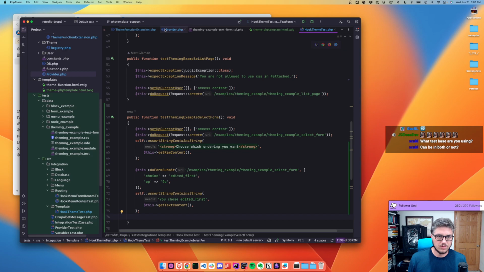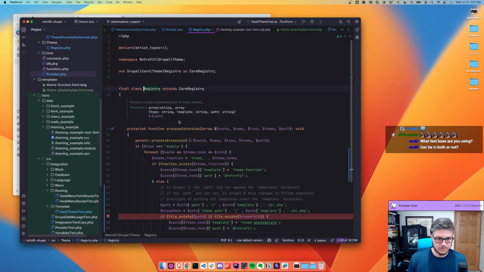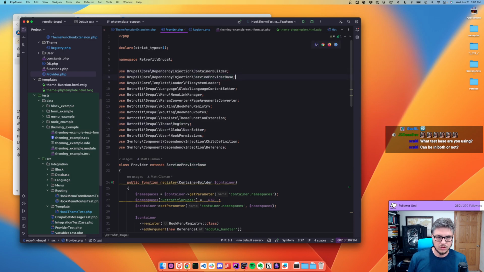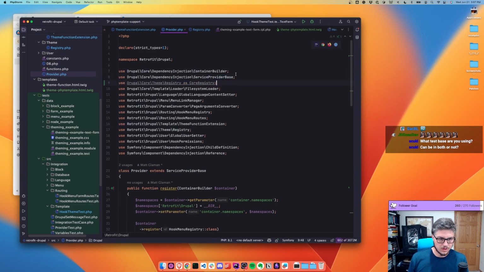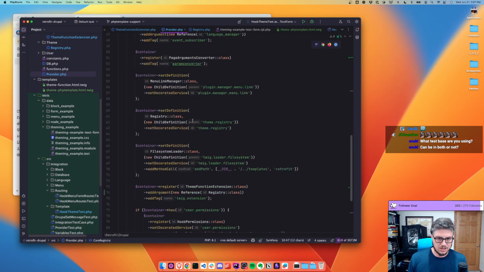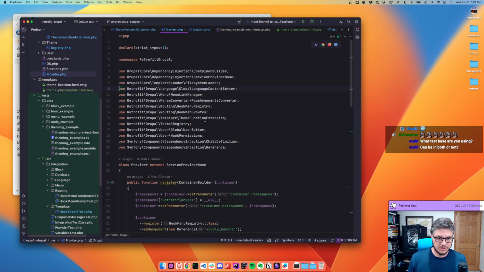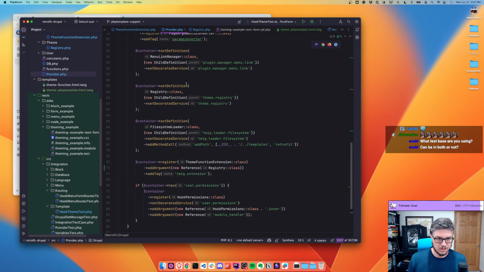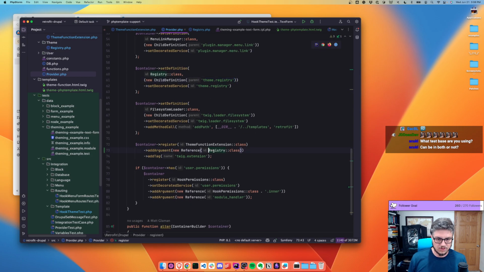Where'd it go? Where'd it go? Where'd it go? Drupal core. Theme H comes after E, so it'd be there. And even then, I don't need the class name. I need the service name. Sorry, because I'm giving things class names when I decorate them. But here, copy that service name and go.